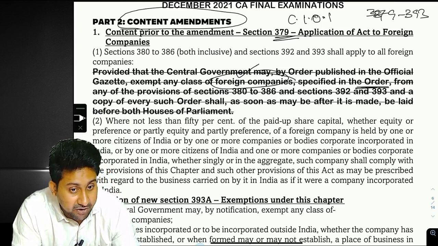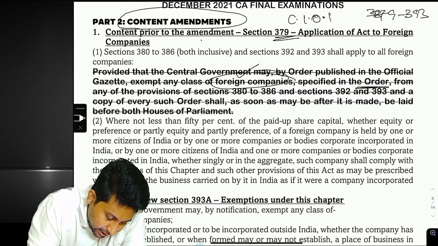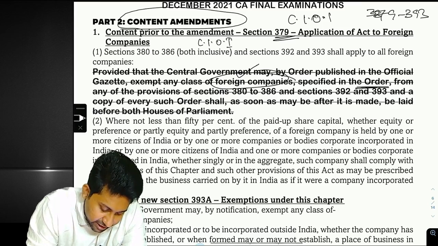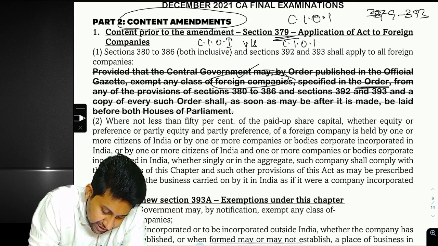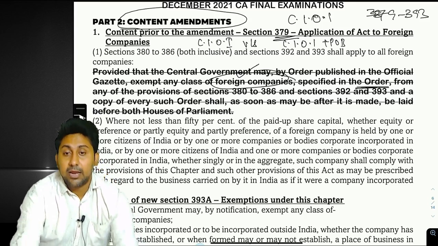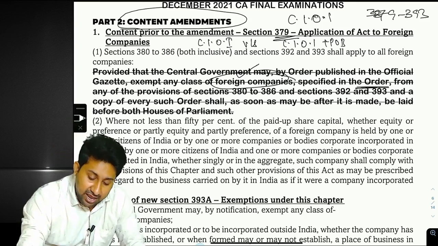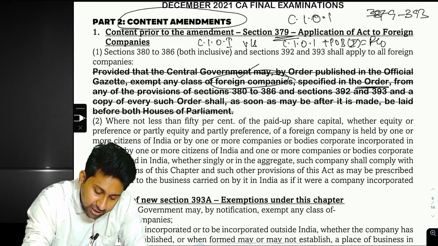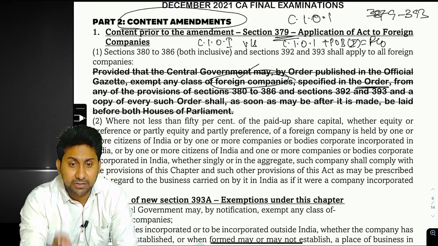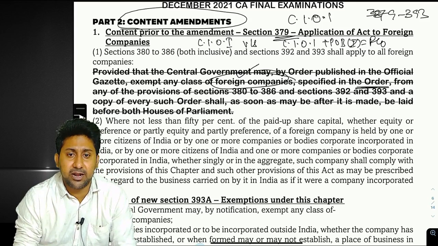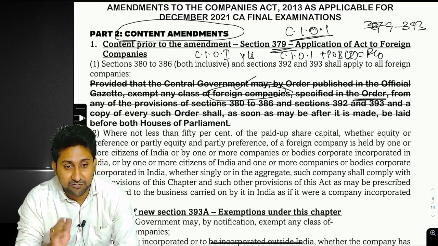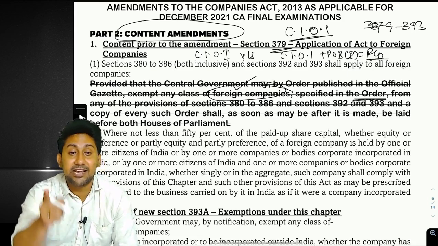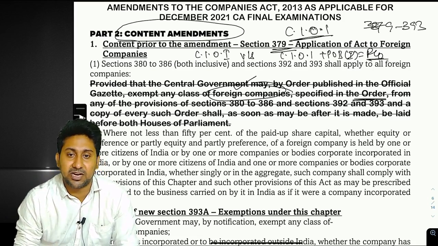Foreign companies are different from companies incorporated outside India. A company incorporated outside India versus a company incorporated outside India having a place of business in India. Both are different. A company incorporated outside India and having a place of business in India makes a foreign company. A company incorporated outside India without a place of business is only a company incorporated outside India. The name of the chapter is company incorporated outside India. But for the sake of argument, only foreign companies could be exempted, not companies incorporated outside India.